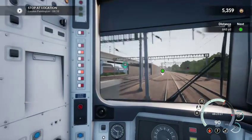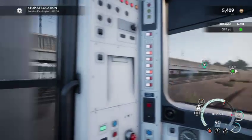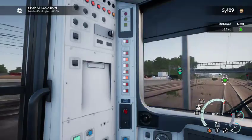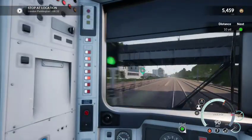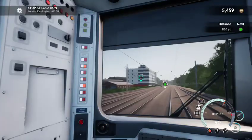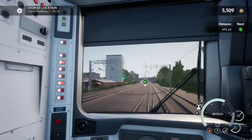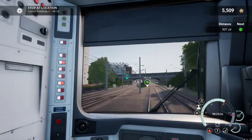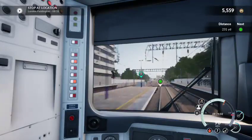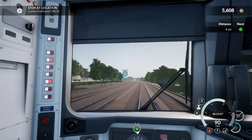So I believe this junction here is the one that goes to Heathrow, I think. Should get my route maps out and have a look, really. So I believe that is like the Heathrow junction with the Heathrow Express and things which come up that way. I could be wrong. I probably am wrong. There we go, electrification starts. So I think that is the one. Ealing? No, the Mars.